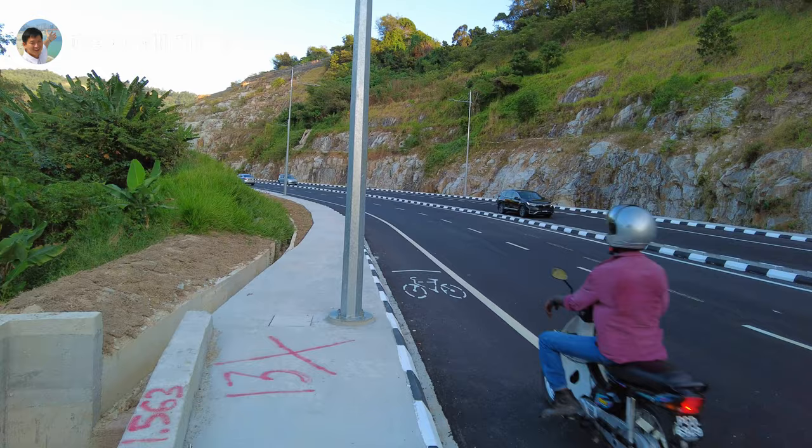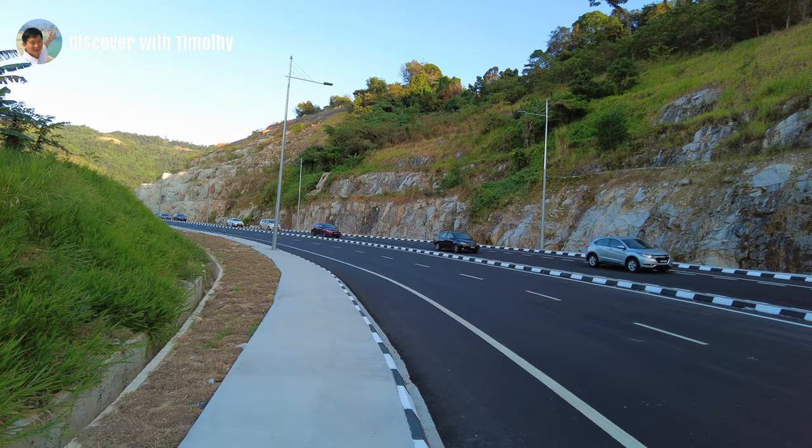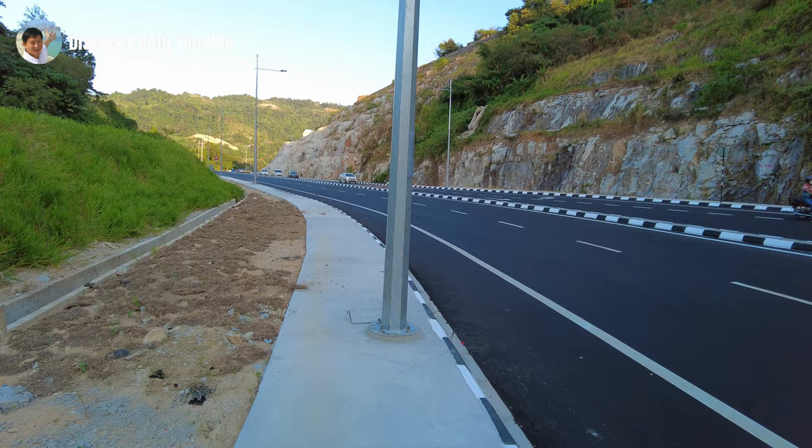The best time of the year to do any walking in Penang is January. That's when you are most likely to get clear blue sky and cool morning air. It's still okay to do it in February, but you will notice that the number of overcast days will increase going into February, March and April. Right now it's 8:20 in the morning. The air is cool and the sun is just coming up.